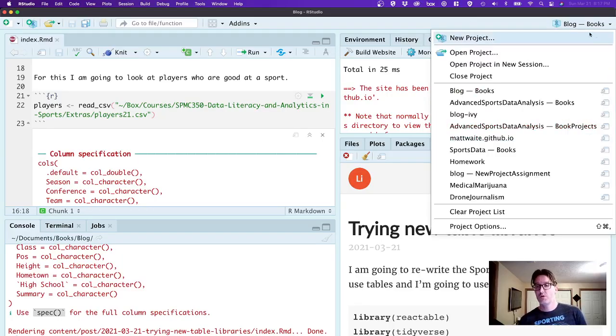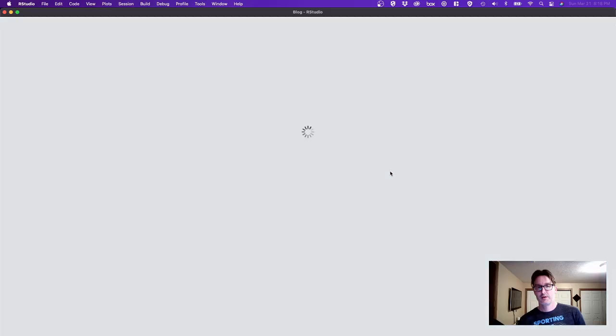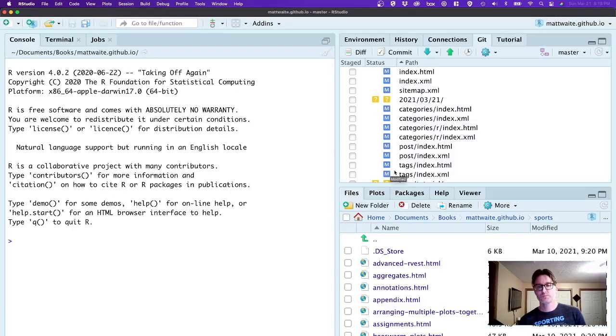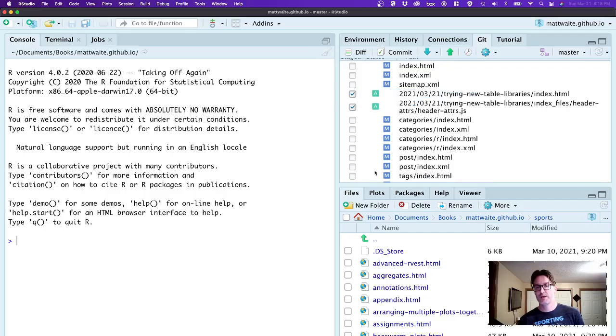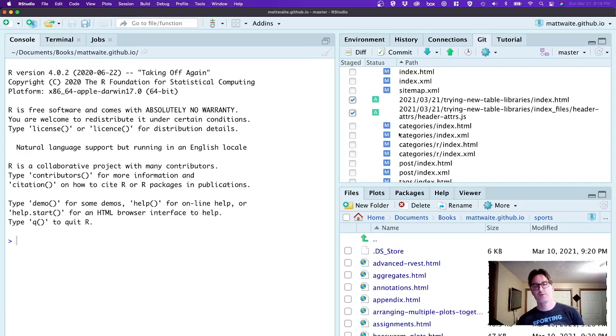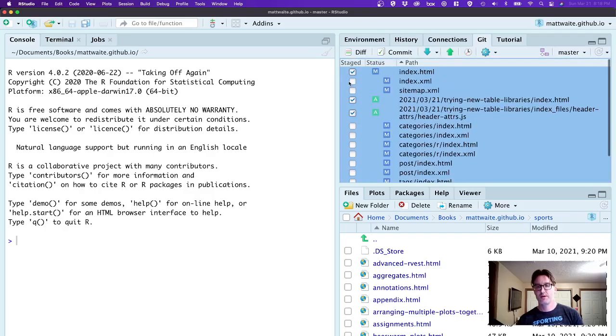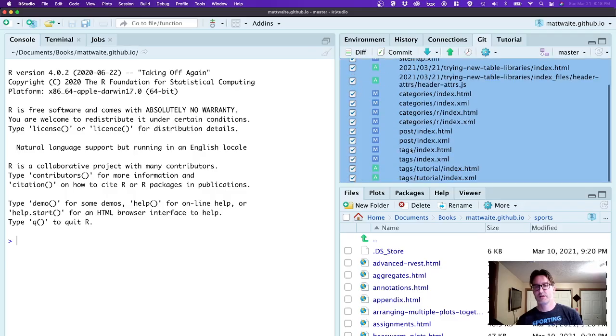Now I need to go and flip over to my github.io project. And there it goes. And now I can look in this Git tree here, and this time around, the second time around, you should see a lot more M's than these question marks. My issue is I deleted a bunch of stuff. So it's going to, oh, no, it's going to add stuff and not delete it. My bad. So let me highlight the first one. Let me highlight the last one. I'm going to click on any one of those, and now they're all highlighted.